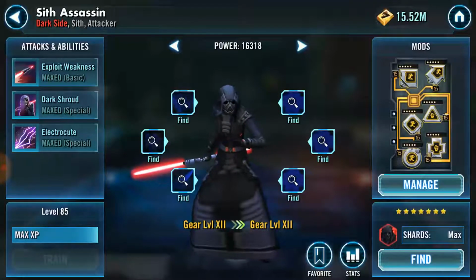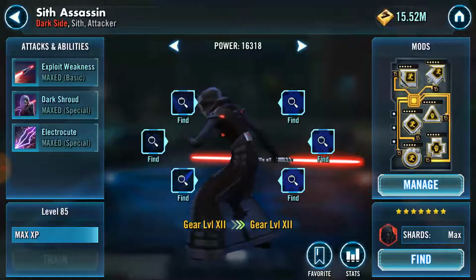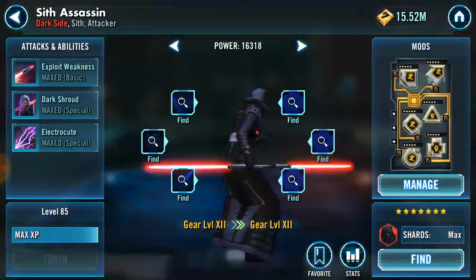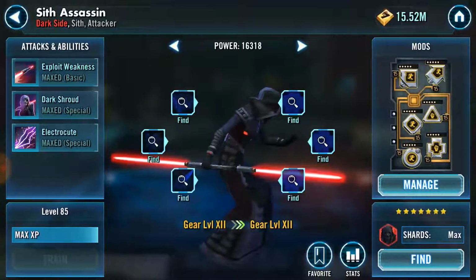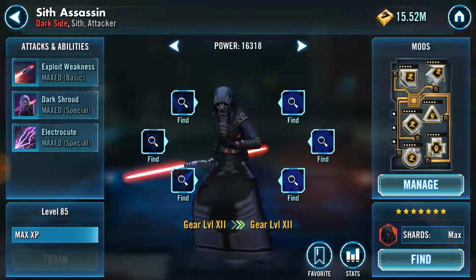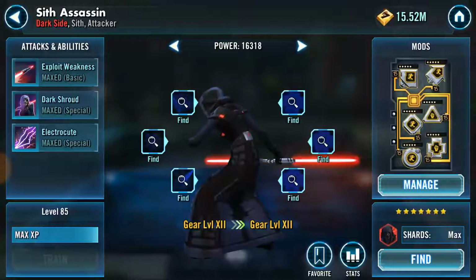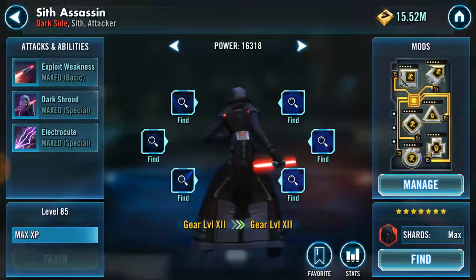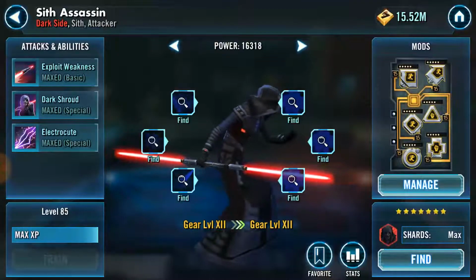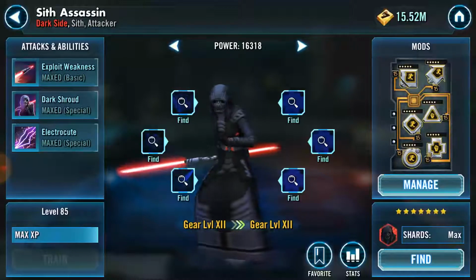Once again, the Electrocute will take people out. If they have half health, you're pretty much guaranteed they're taken out like Savage. But, even at full health, the 2 people that I have taken out are CLS and Han. The Dark Shroud speeds your team up, gives your Sith allies 12% turn meter per buff. So if she's got 5 buffs, you really get cranked up on that turn meter. And the Exploit Weakness keeps her stealth. So this is my key component to my Sith team. Very, very important.